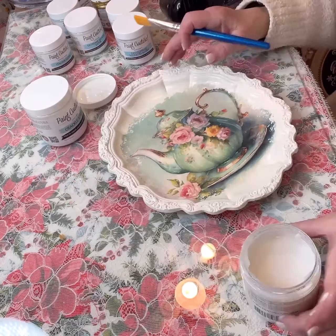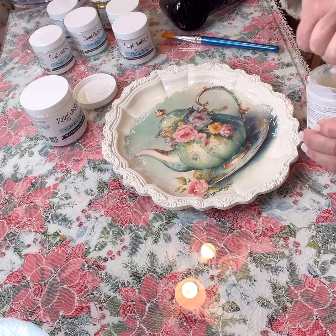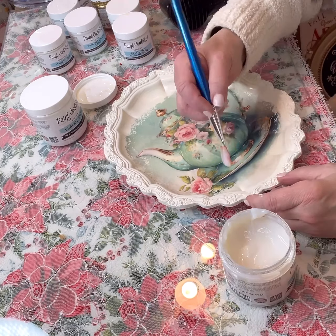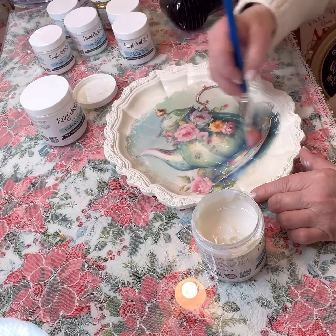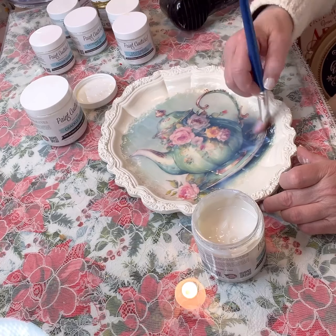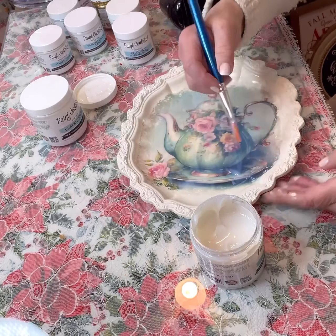Now we're putting on step 2. What you need to do is make sure that you're using a dry, clean brush, not the same brush that you used for step 1. It's got to be a different brush, and it's got to be clean and dry. Just another tip for you, otherwise it doesn't work as well. All right, so there we go. We're putting step 2 on.